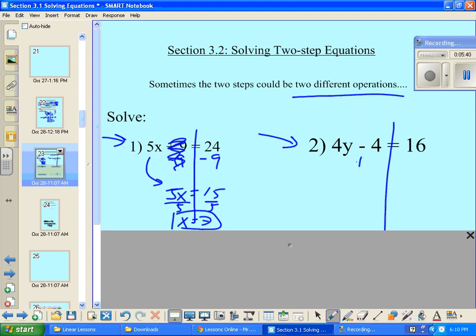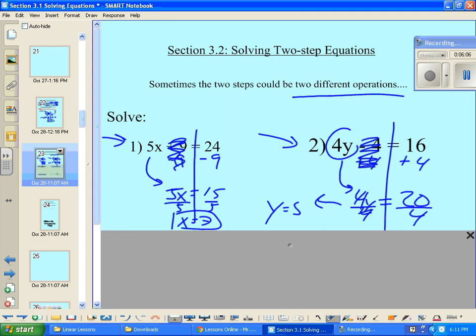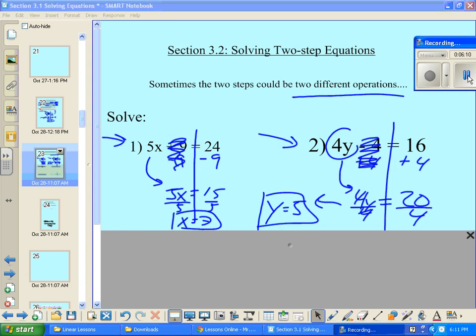So if they're subtracting 4, I'm going to add 4 to both sides. Why do I do it on the left side? Because that gets rid of the 4's over here. Now all that's left is this 4y. I can bring that down. 4y equals, what's left on the other side is 20. 4y equals 20 is a one-step problem. I have to do one more thing to solve the problem here. Divide by 4 on both sides. I'm just going to bring my answer over here. y equals 20 divided by 4, which gives me 5. So there's my solution to that problem.